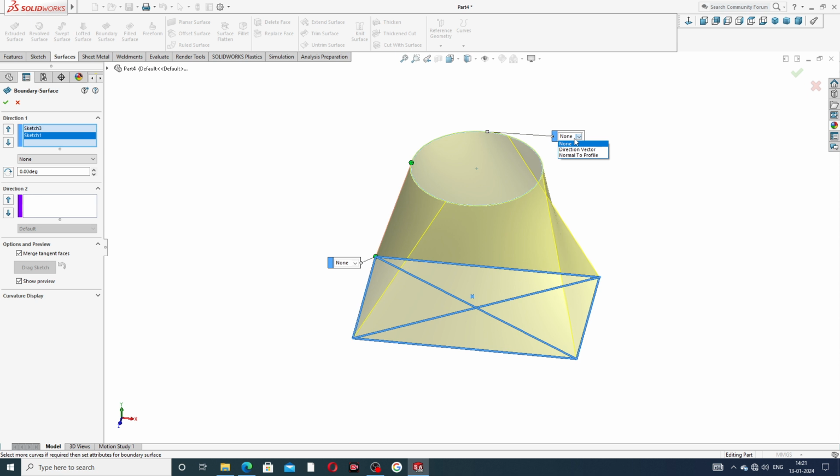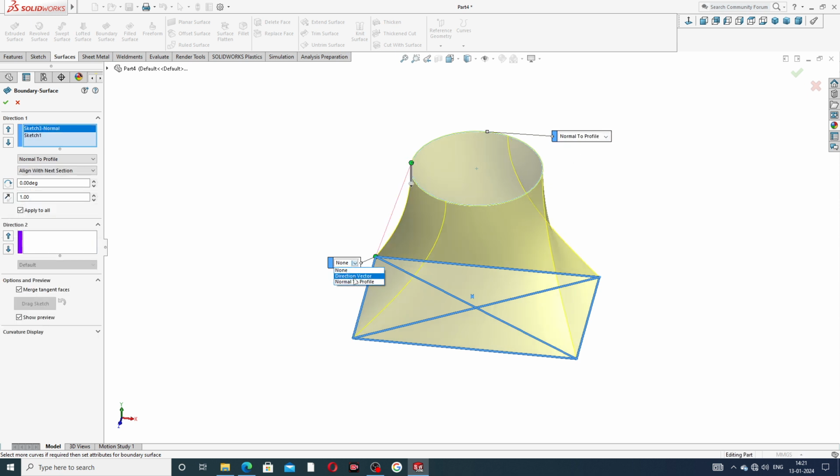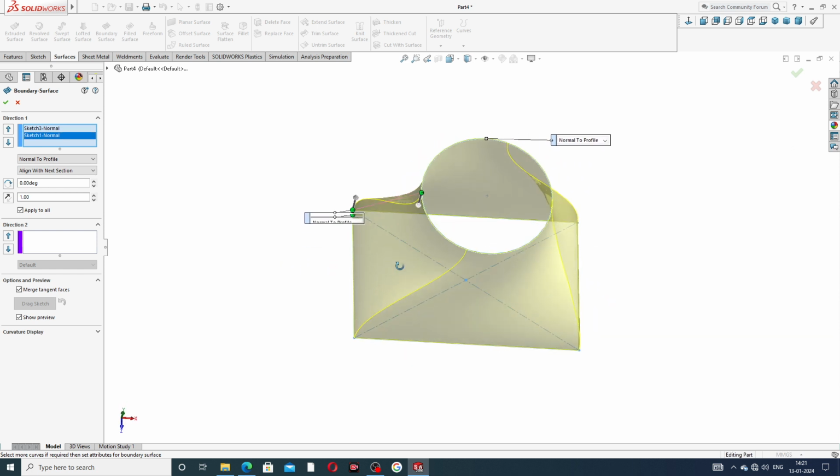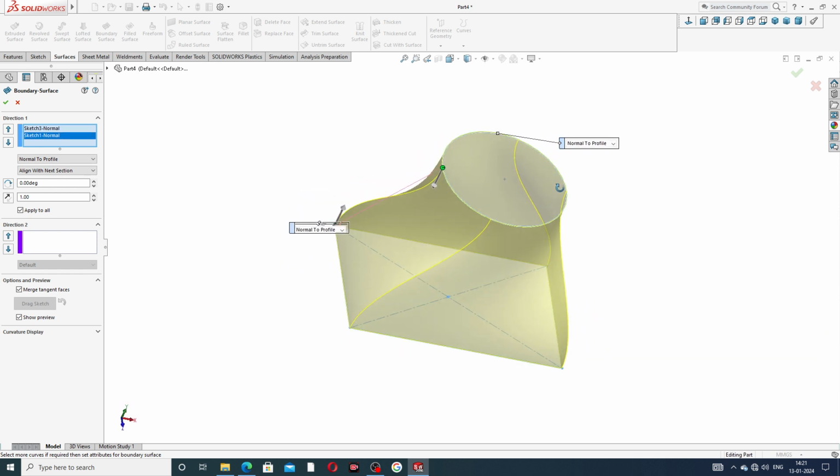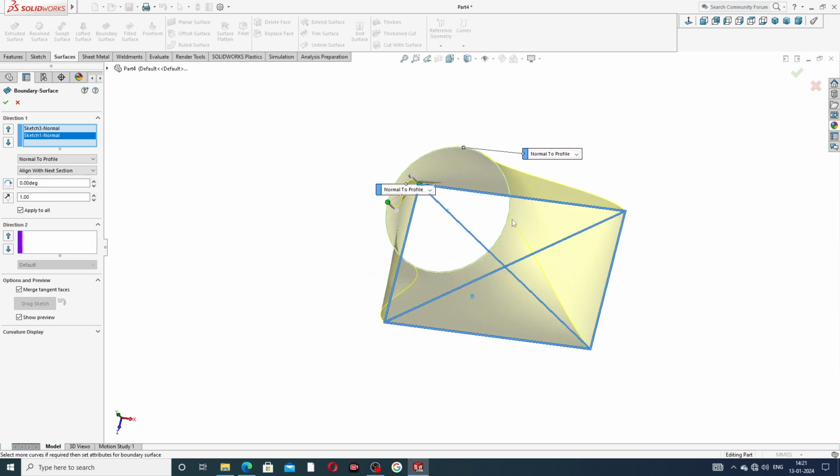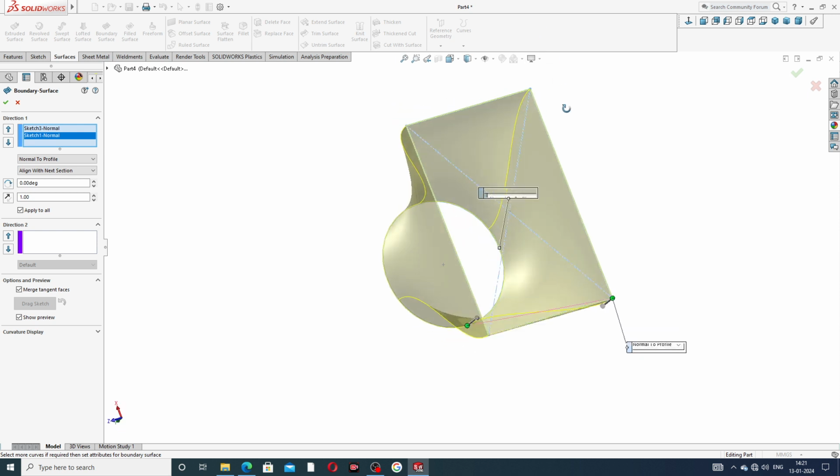Go to normal to profile, and again normal to profile. This looks very nice, and this uses a thin surface also. This is perfect and correct.